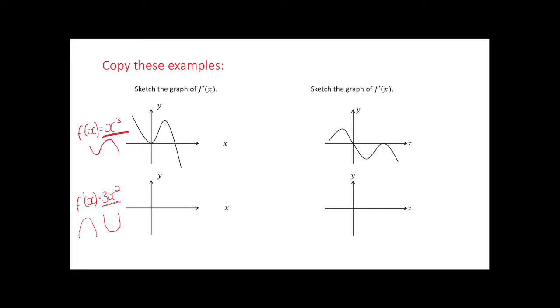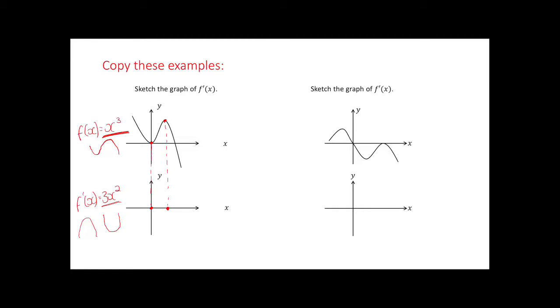Now it's actually quite straightforward to figure out how your graph's going to look. You don't have to do any calculations, you just have to line up turning points and understand the difference between a positive and a negative gradient. So right now this graph has got a turning point here at 0, 0, and it's got a turning point here. Now we don't know the values of that, but it doesn't matter. So this turning point is going to move down and it's going to become a root on our derived graph. So it's staying in the exact same place. This turning point, so turning points move down onto your derived graphs and they become the roots. So turning points become roots.